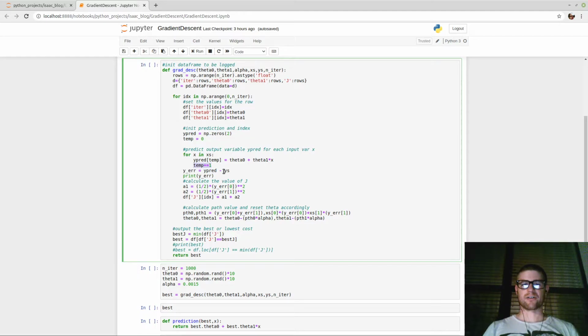Then you take the error for that, and the error is going to be fairly important. Again, the larger the error is, the worse off your fit is. The smaller it is, the better it is.